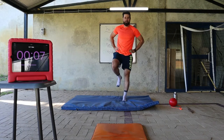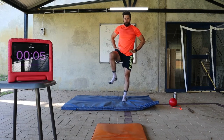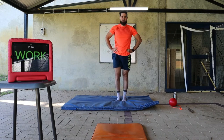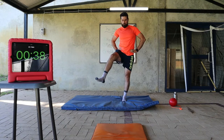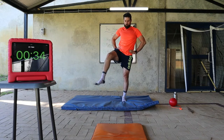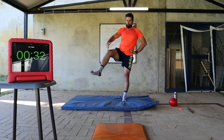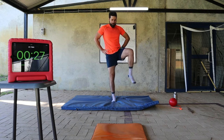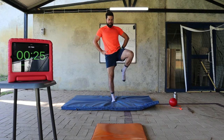Okay, watch Mr. H. Hands on your hips. You're going to place one foot up and kick outwards like this, as much as you can. Let's go. Start off with your left foot or your right foot. You're balancing on one leg and you're kicking out. You are rocking the boat. The movement is coming from your knee. You have to try to balance. Try the other side. Keep rocking that boat, guys.